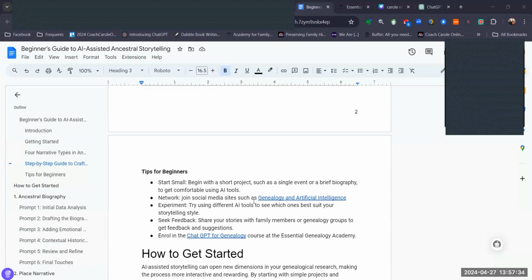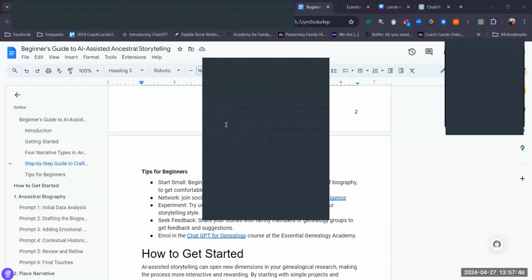There's also, here's the link inside the document to the group that I was talking about before. And actually, I will go back into the chat, and I've already put that in place. I will copy and paste it again into the chat for those who want to know which community group to go to. I advocate that you start with the Genealogy and Artificial Intelligence group on Facebook.